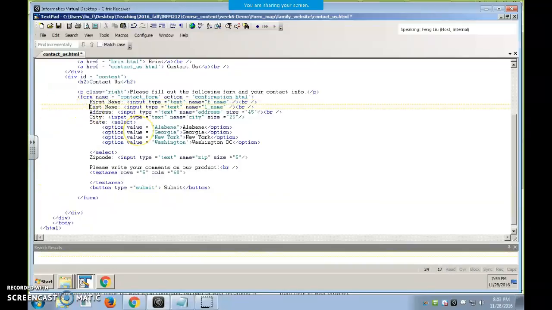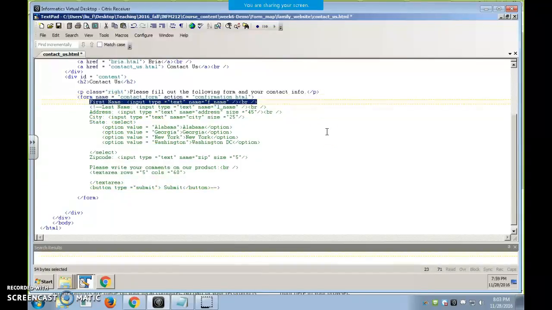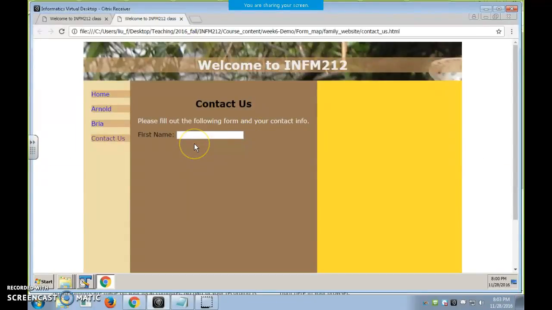Okay, what I want you to look at is each of these. This line gives you a first name, colon, and then a slot to put your first name in. If we save and preview this, you will see the first name colon and the slot.